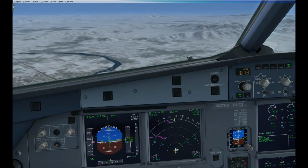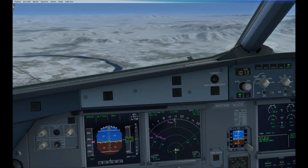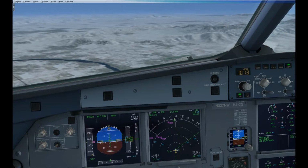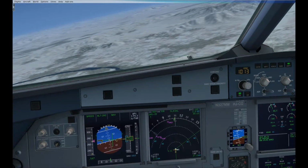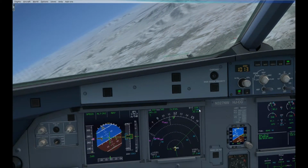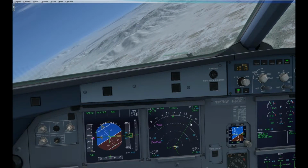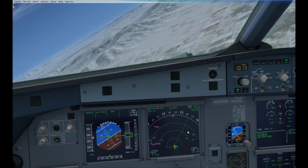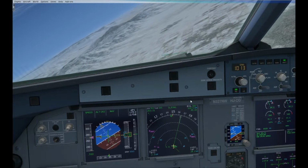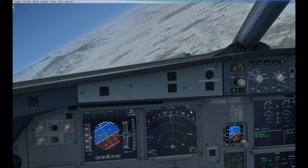Now 3 miles from BYI, and we'll shortly make a right hand turn towards BVL. Turning now towards BVL on a heading of around 165, something like that. It's going to turn and follow this line now. Heading at around 165 degrees. BVL is now 110 nautical miles away from us. I'll get back once we get towards BVL.